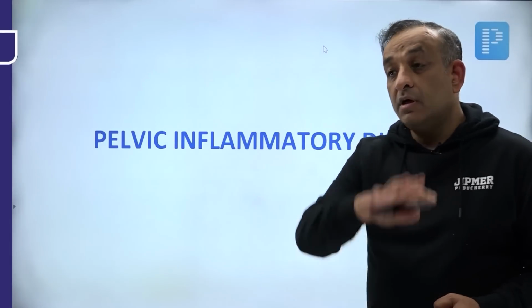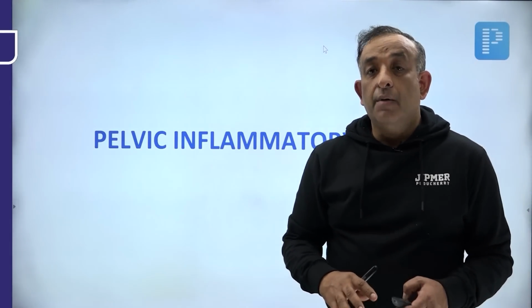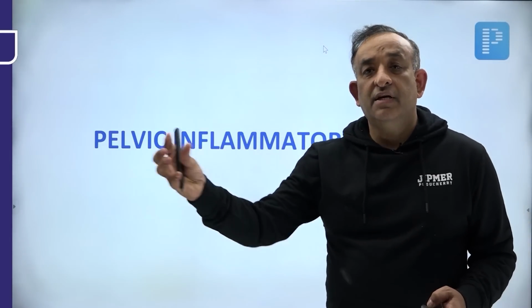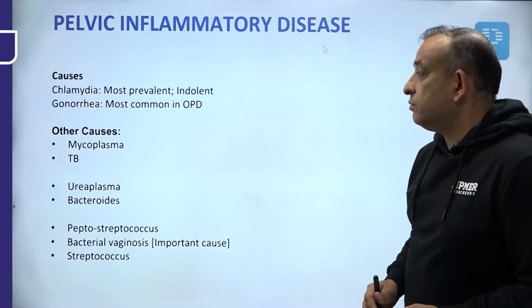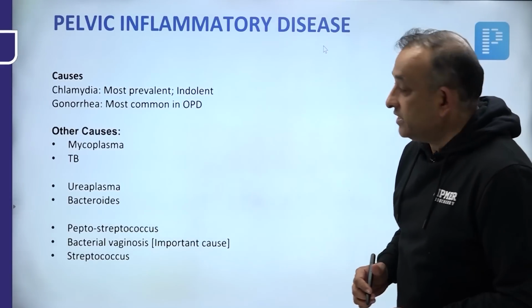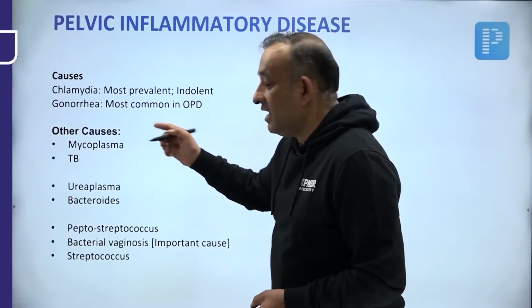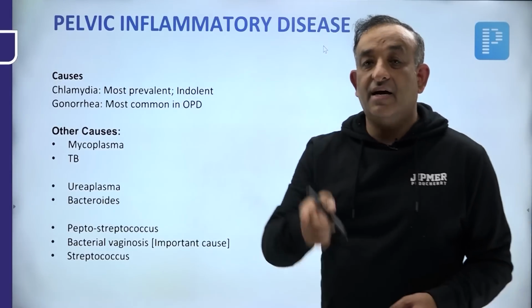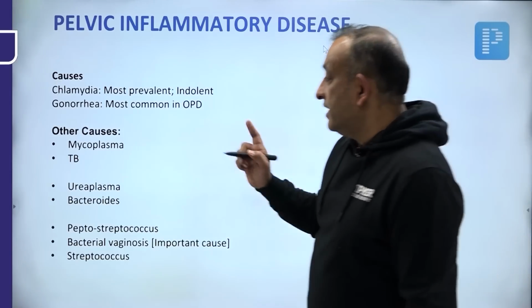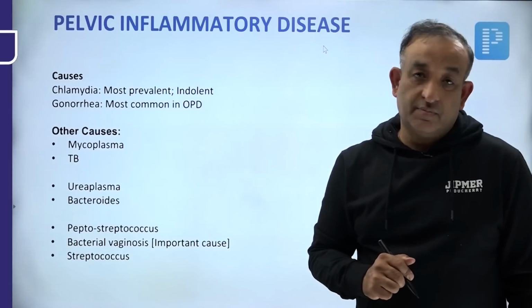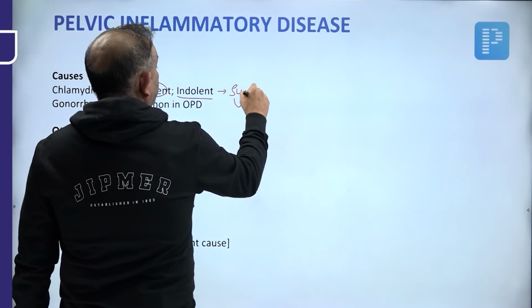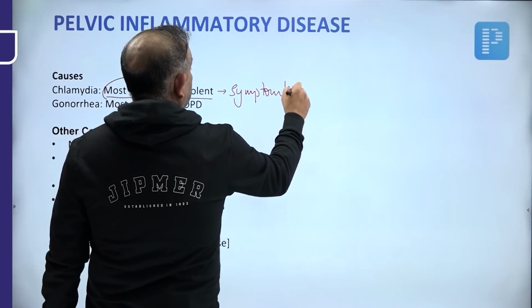Now, we are talking about the inflammation of the pelvic organs because of all the organisms put together. Tubercular PID, we've given a stress about it in a different chapter. So when we talk about PID, the commonest causes of pelvic inflammation in women are chlamydia and gonorrhea. The most common cause of PID in India is chlamydia. But yes, people don't come to you with the symptoms of chlamydia because it's prevalent, it is the most common, but it's an indolent PID. Indolent means symptomless.